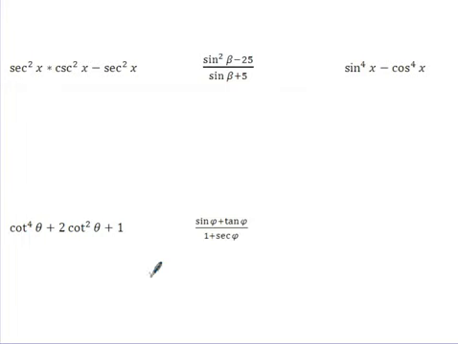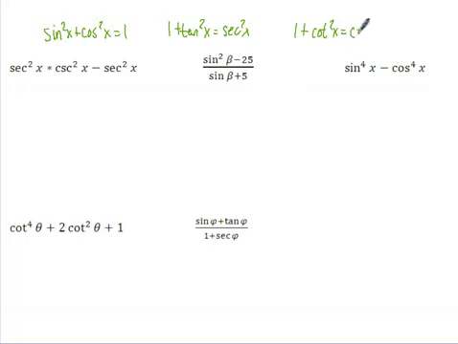Alright, today we're going to take a look at simplifying trig identities, and these are all going to involve some sort of factoring. If you remember back to Algebra 1 and Algebra 2, some of this stuff should look pretty familiar. Once again, at the top of your papers, I always write the three Pythagorean identities: sine squared x plus cosine squared x equals 1, 1 plus tangent squared x is equal to secant squared x, and 1 plus cotangent squared x is equal to cosecant squared x. Right. So let's take a look at the first example here.